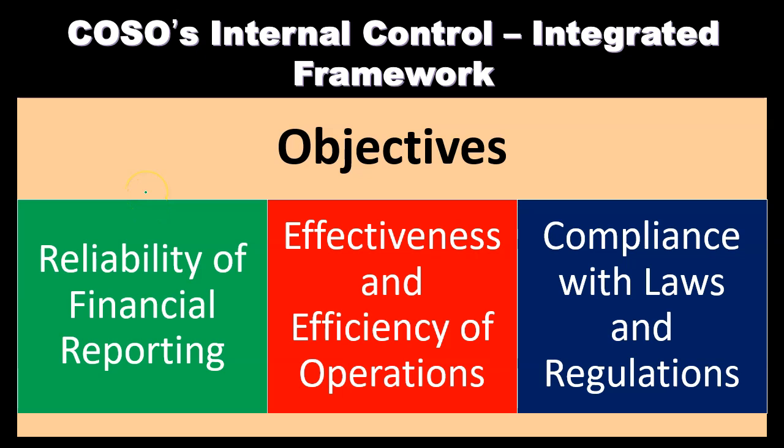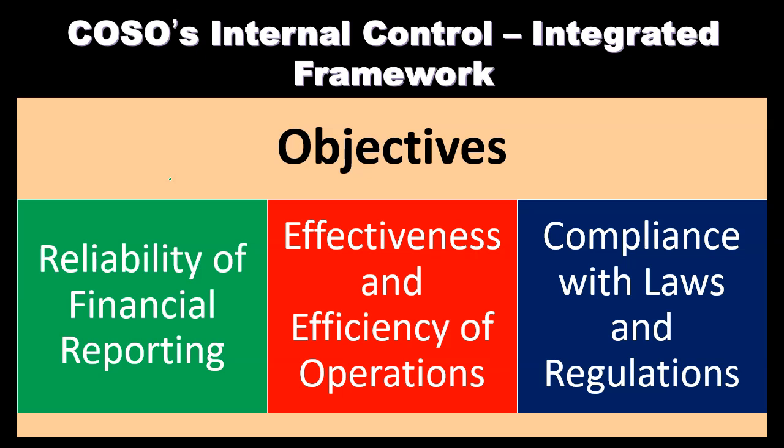But when you hear internal controls in a general kind of framework, it may be the controls over the reliability of financial reporting, or they might be internal controls over the effectiveness and efficiencies of operations. Notice those aren't the same thing. They may be related, they may have overlap, but they're not going to be basically the same thing. The controls over the efficiency of the operations are designed to make us more and more efficient. The controls over the reliability of the financial statements are designed in order to make sure that the financial statements are capturing what is happening and being reported in accordance with some set of standards, possibly something like generally accepted accounting principles.